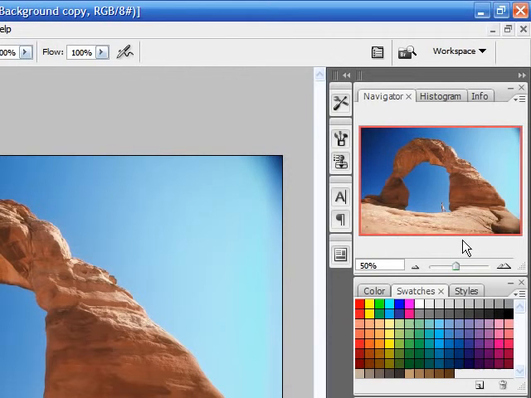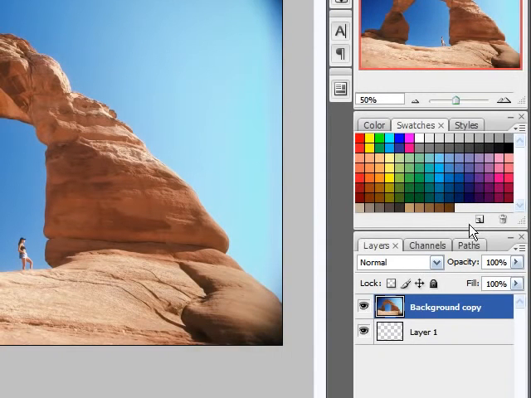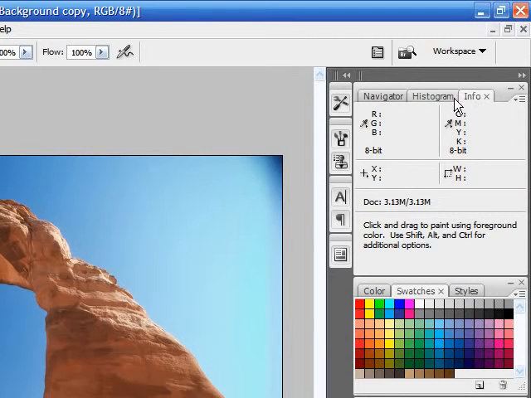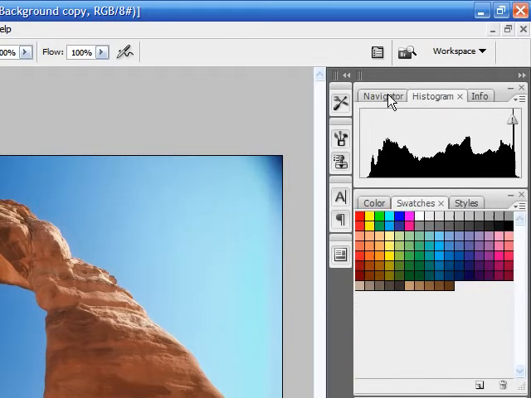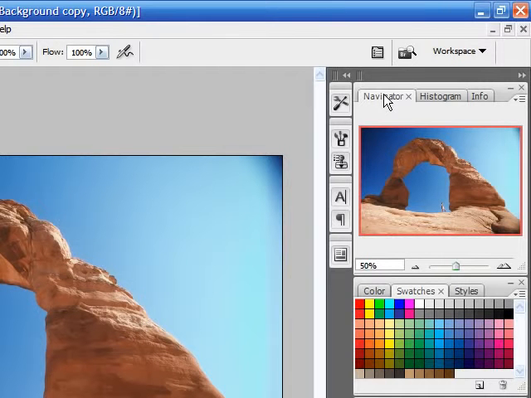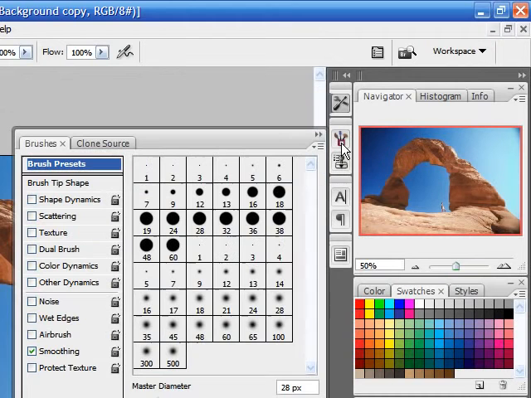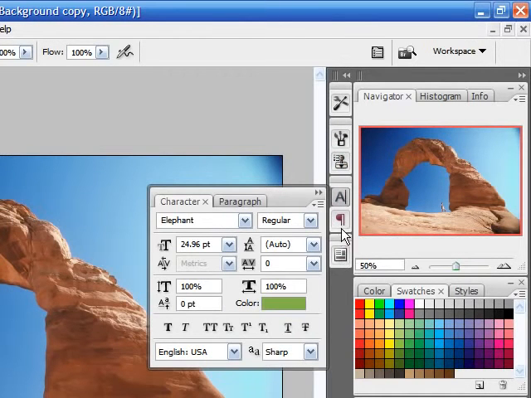To the right side you can see that we have these things, and all of these things are called palettes. And as you toggle in between, you can see that the info palette, histogram, and navigator are the three basic palettes by default that they give us. You also have these sub palettes right here. This one right here gives you all the presets if you saved any. Right here the brushes let you specify what kind of brush you would like to use when you're painting. And all of these right here, the three at the bottom, are for aligning paragraphs.